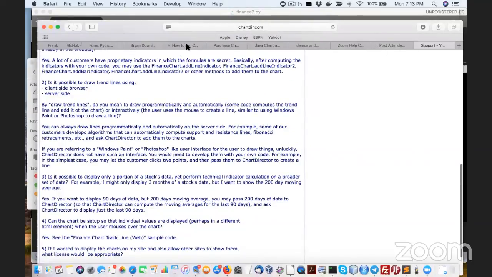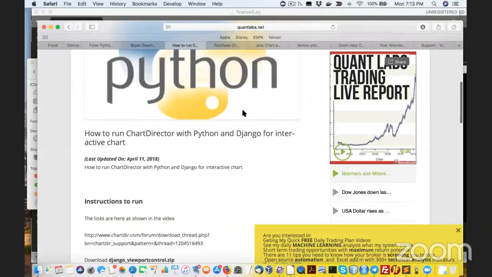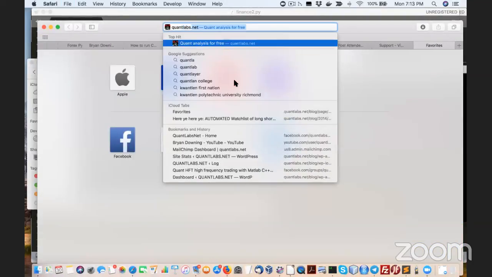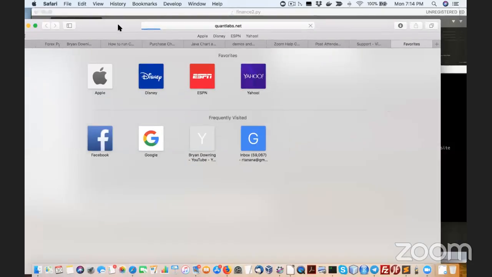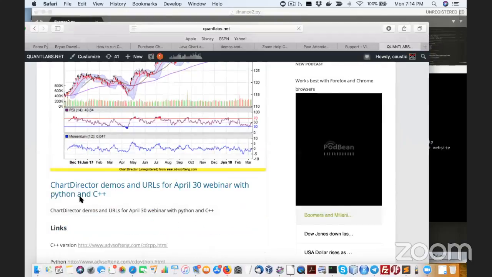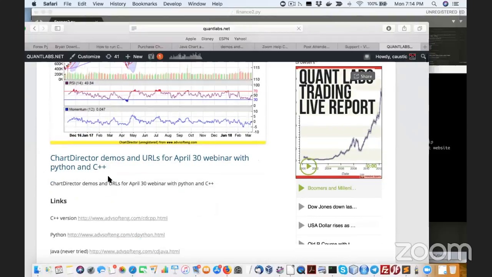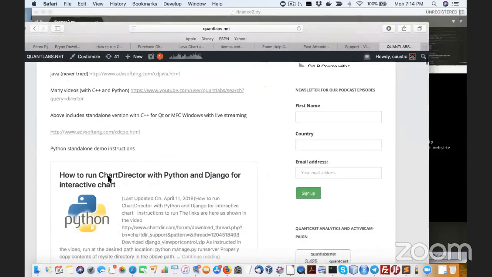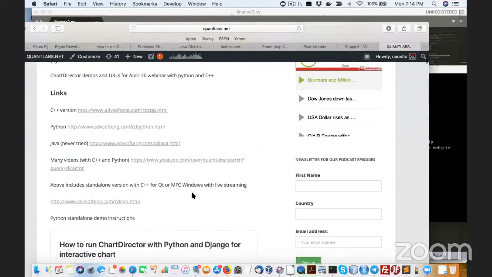So if I go back to right here, I've put up a list of all the available URLs that I'm presenting tonight. So just go into the Chart Director blog. You can get here Chart Director demos and URLs for the April 30th webinar with Python and C++. So all of the URLs I'm listing are at this post.